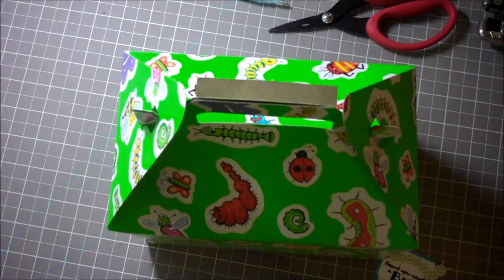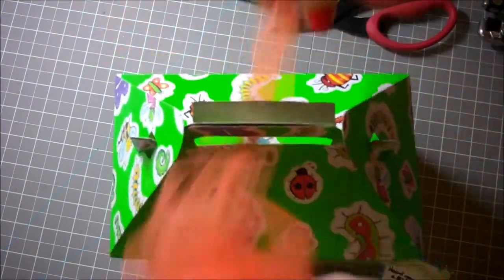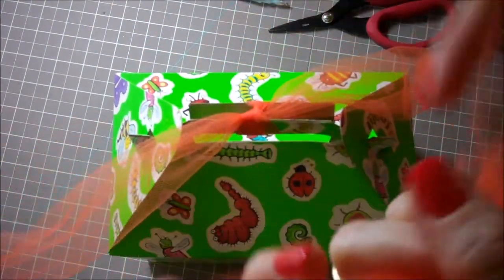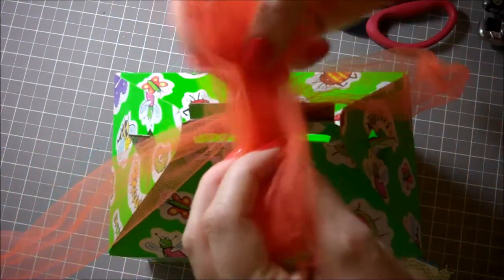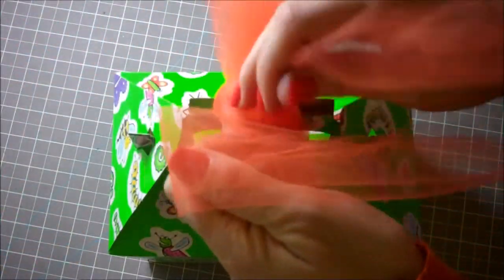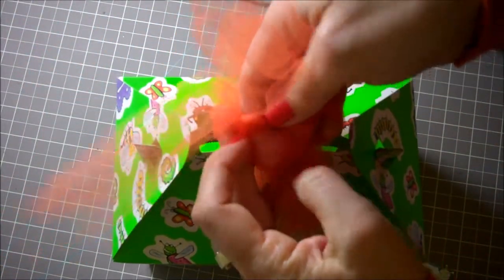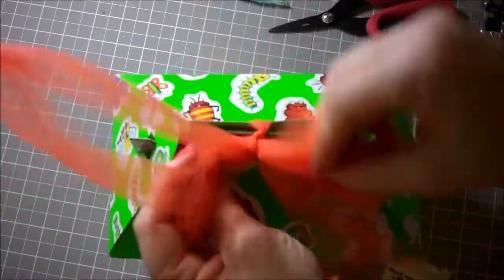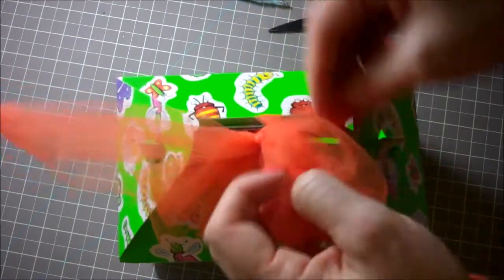So we'll bring this back, put this tulle through here, tie a knot, add in my tulle that I've wrapped back and forth, and then I'm going to tie a little knot here. And that makes it look like you've got a little bow really quick and easy.